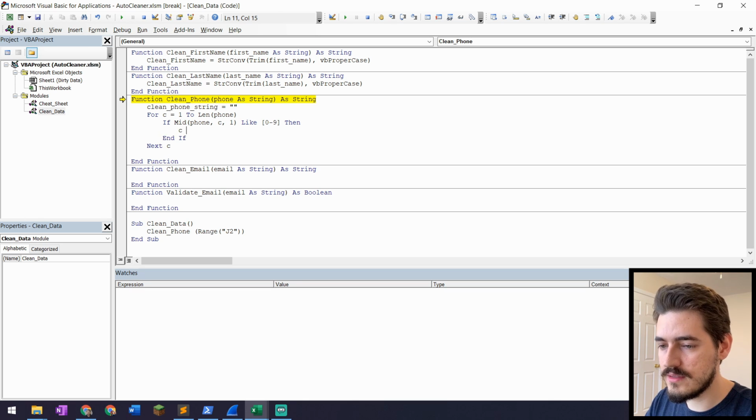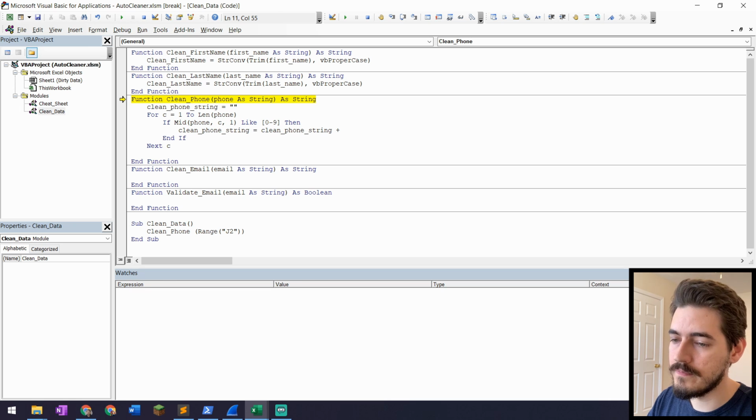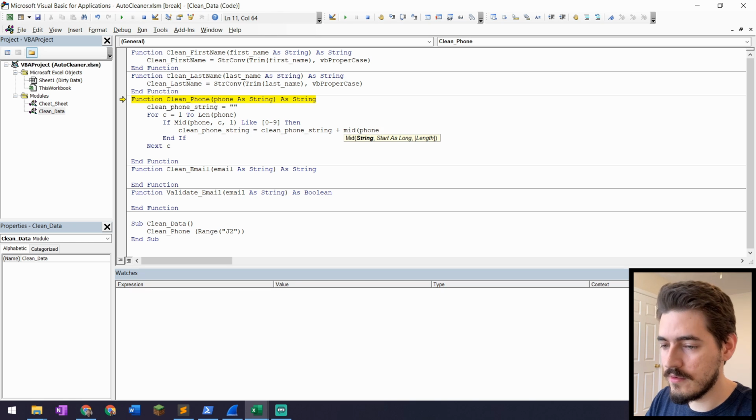Then clean phone string will be equal to clean phone string plus Mid(phone, C, 1).